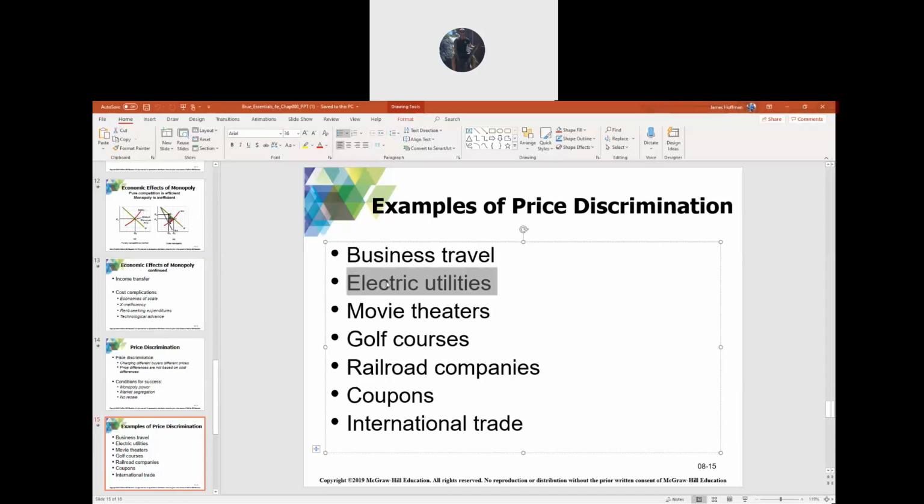Okay, utilities. You can get specific prices based on what type of customer you are. If you're under a certain income level, you can get a lower rate for the same product. If you have a solar panel, some efficiency standard, or a battery, you can probably get a lower rate. So if you check different boxes, you can get the same service for a lower rate.